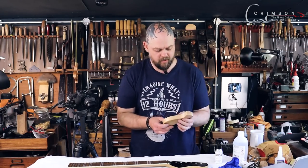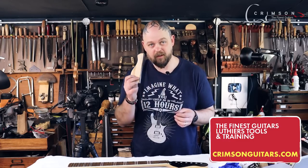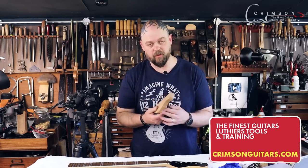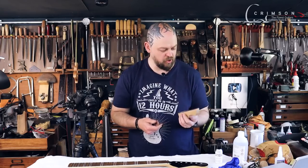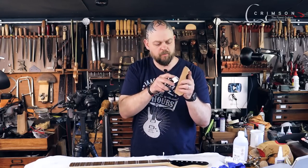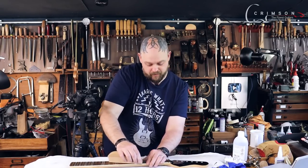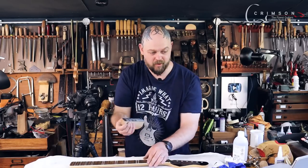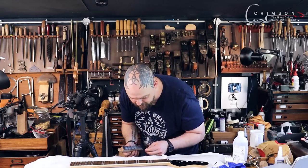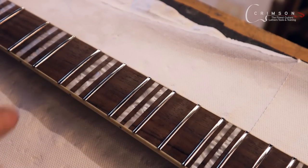So this is a new tool that we're gonna be launching soon at Crimson. It's a fret file handle, but with a leather strop attached to it. Same polishing compound I used. And of course it's doing the job because, you know, it had to, because this was my last thought. You can see where it's polishing the frets and buffing the strop.